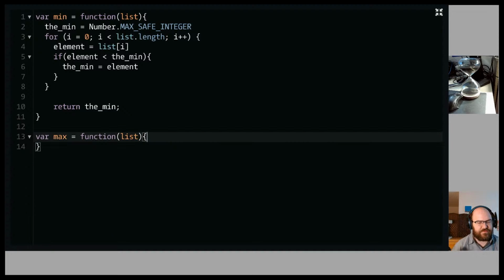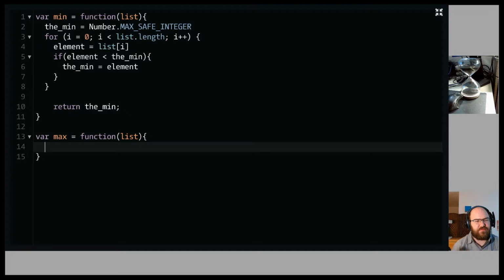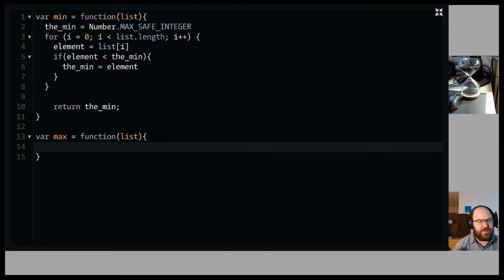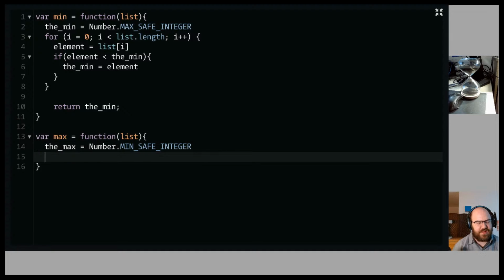So I'm just going to rewrite this last function, and I'm going to start with a test value for the maximum, and let's make a guess that the maximum is going to be something. And for that guess, let's use the smallest number we can think of. That way, even if it's a lot of very negative numbers, it'll still work out okay.